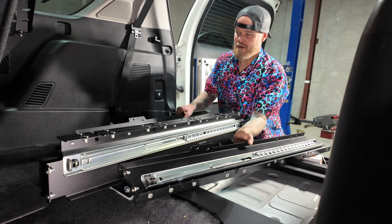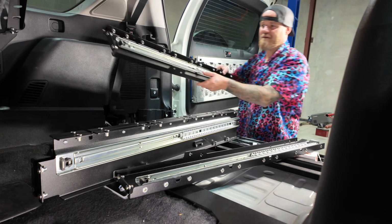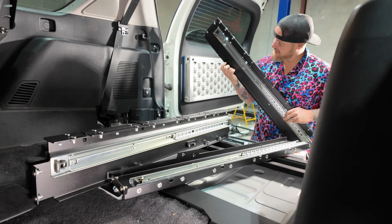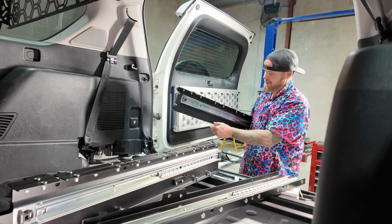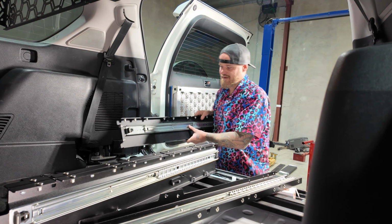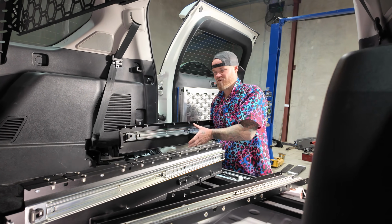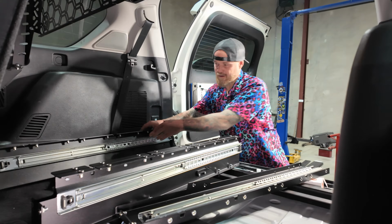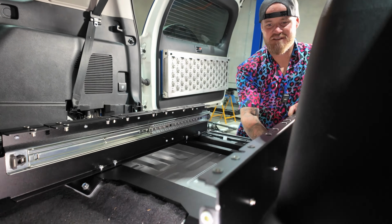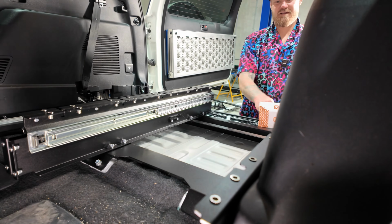Alrighty, so I've now got the two side pieces. Now you'll see here, if I show you this, we've got this weird bit at the bottom with some countersunk holes and stuff going on in that back bit as well. So that tells me this has got to point inwards, and that needs to be on the driver's side of the vehicle. Oops, that's going to be scratched, but you won't see that. And this needs to be on the passenger side. Now you can't get that wrong because the holes won't line up.